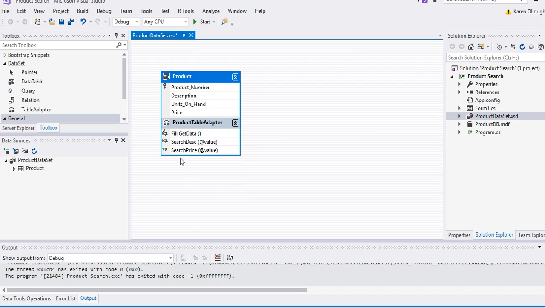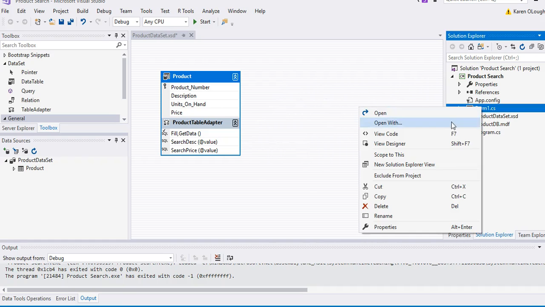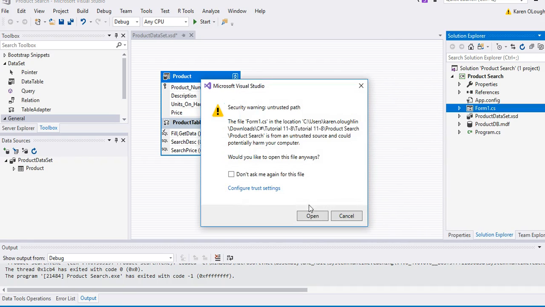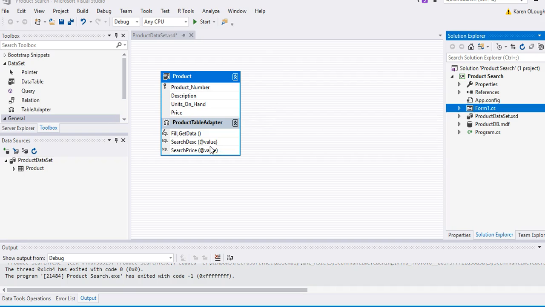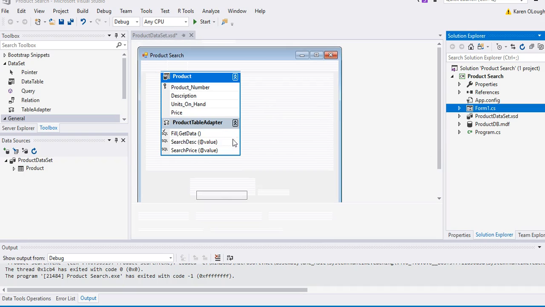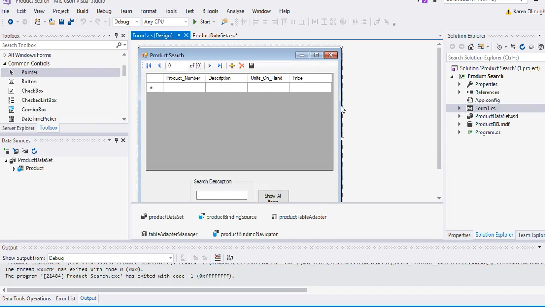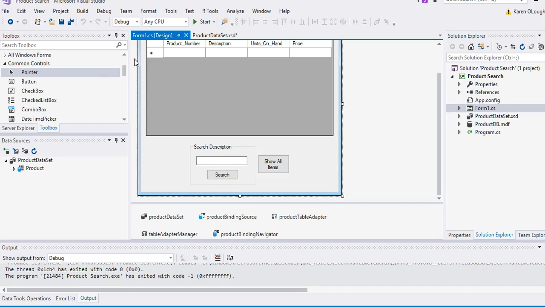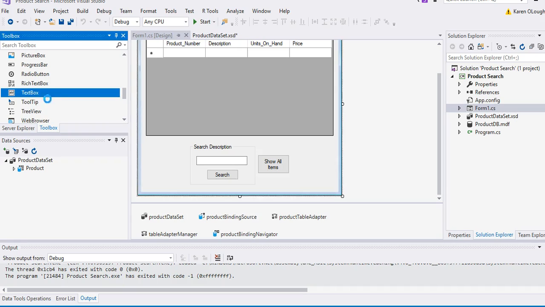So now I have search by price. Here's the deal. If I go back to my form and look at the designer, what they had done before was a button to search according to description. Oh, they actually had a text field here. So what you're going to need to do, and they tell you to add a text box.